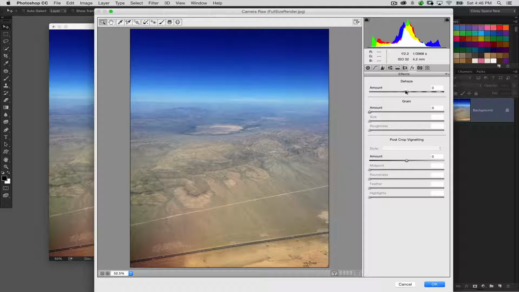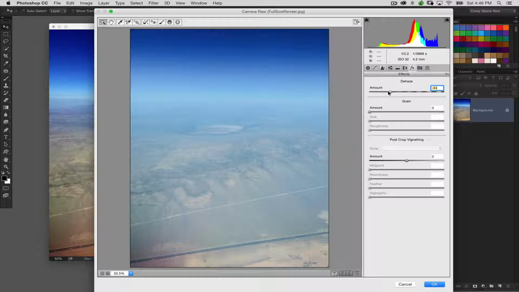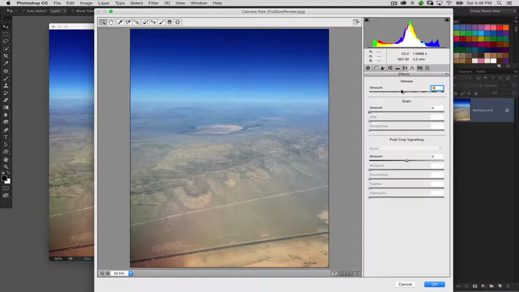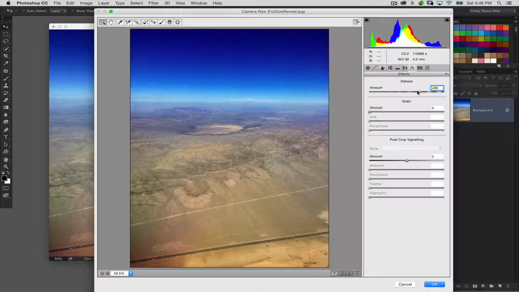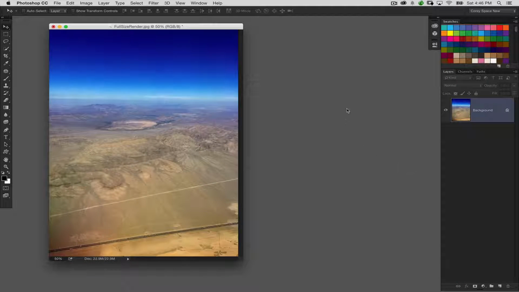Now if I grab the dehaze slider and push it to the right, you'll see the image becomes a little bit clearer and some of the colors are really punching out a little bit. And if I go the opposite way, it'll just add haze to it, which we don't want because it had enough haze in it to begin with. But I'm going to push this, and it's really going to help define the ground area a little bit better. And I think that looks pretty good. So around 35 I think looks good, so we'll click OK.